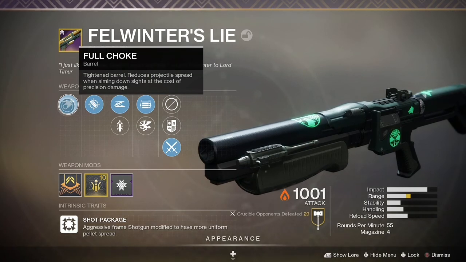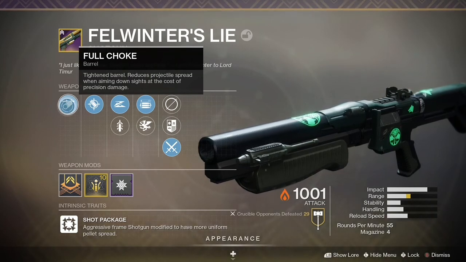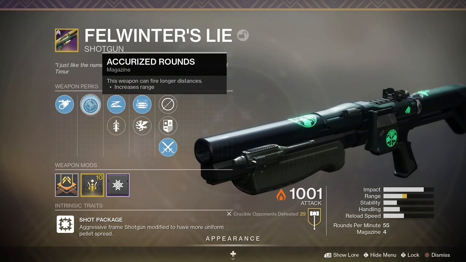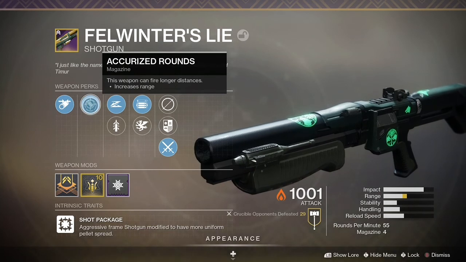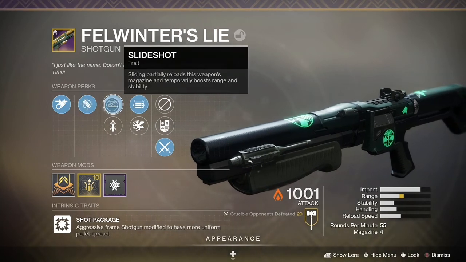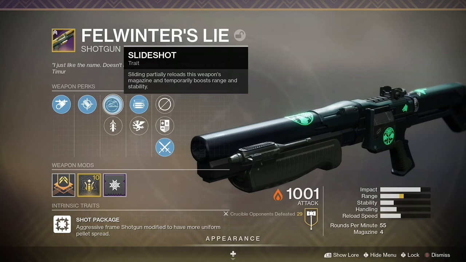It automatically comes with full choke. Titan barrel reduces projectile spread when aiming down sights at the cost of precision damage. So a little less head damage, but less spread. Accurized rounds increase the range and also tighten your pellet spread a little bit.